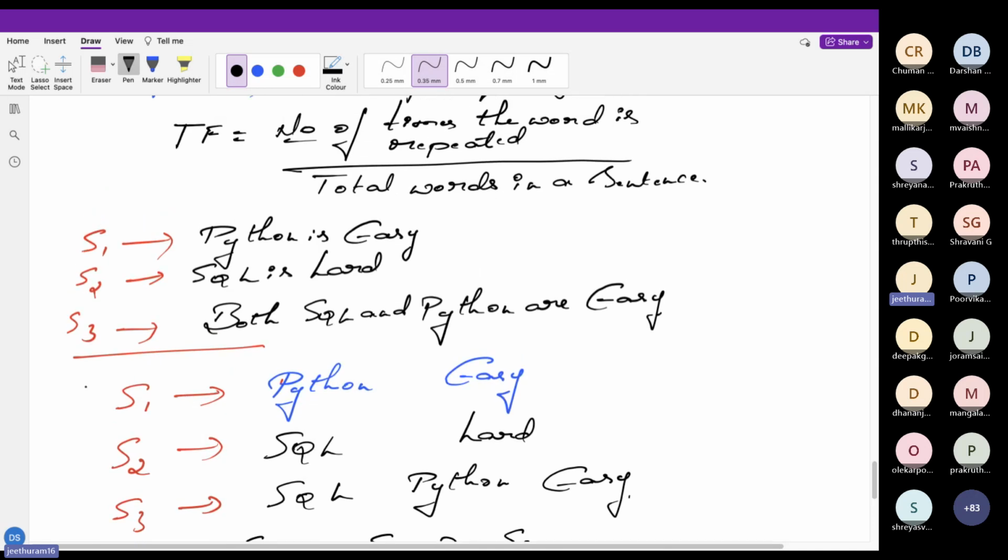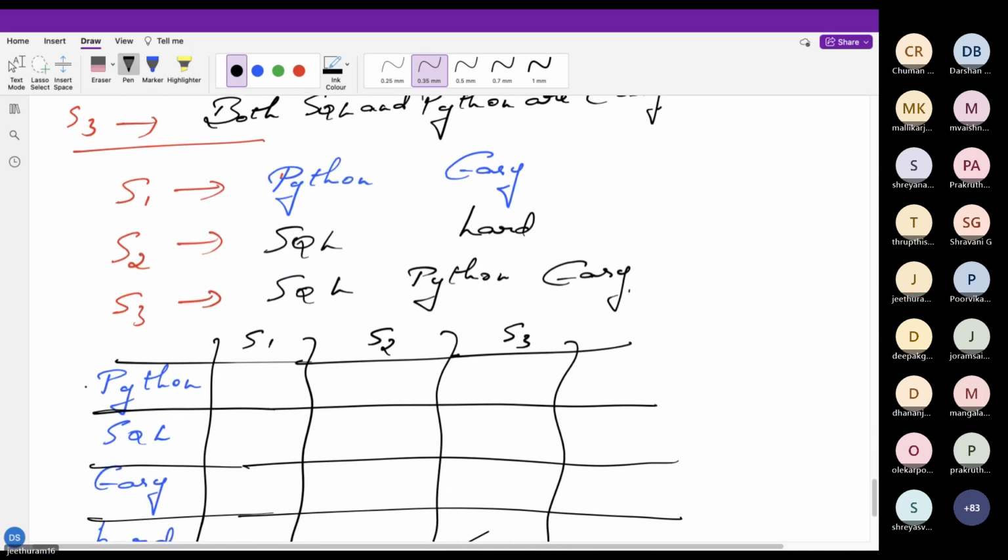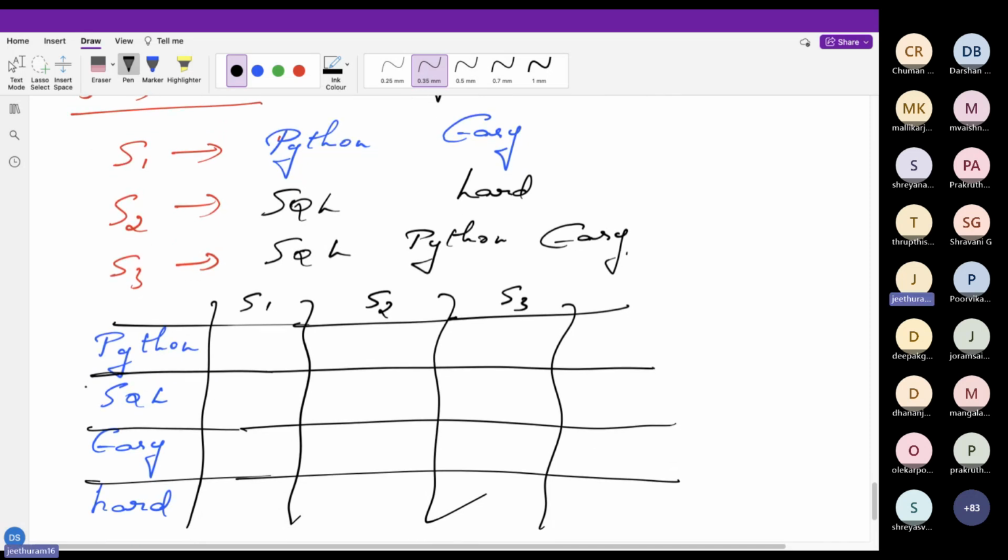According to the formula, it's the number of times the word is repeated in a sentence by the total words in the sentence. See how many times Python appears in the first sentence: just one time. How many words? Two, so 1/2. Second sentence, 0. Third sentence, 1/3.